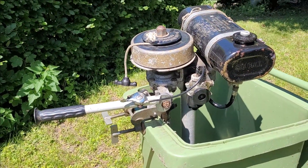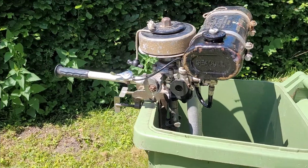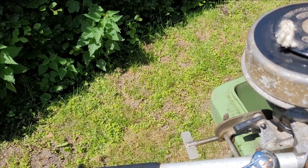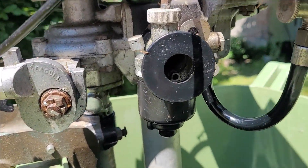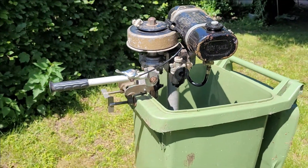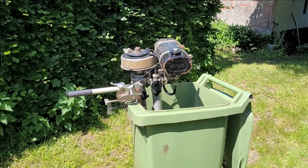It kind of smells like petrol. I don't know if the carb works or anything, I don't know if it has a spark, but why not just give it a go? It does turn over, and you can see it has those handy arrows so you know which way to pull — smart for an idiot like me. By turning the throttle I can see which way the piston goes. We have some kind of a choke here, and we have a tipper like on a motorcycle. If it doesn't work then I'm gonna try fuel, spark, and all that. Let's give it a go.